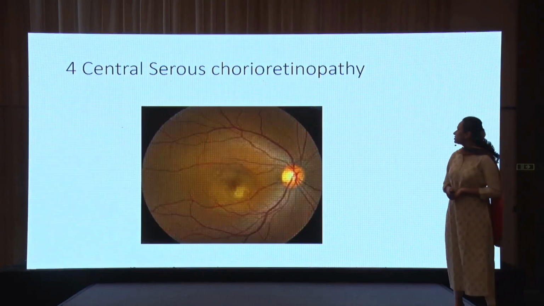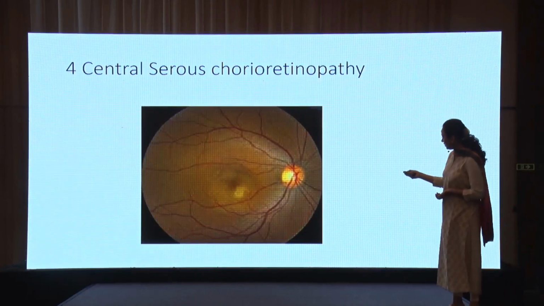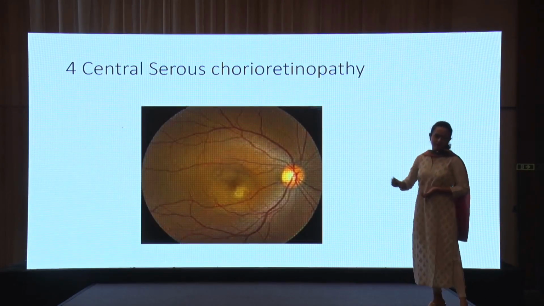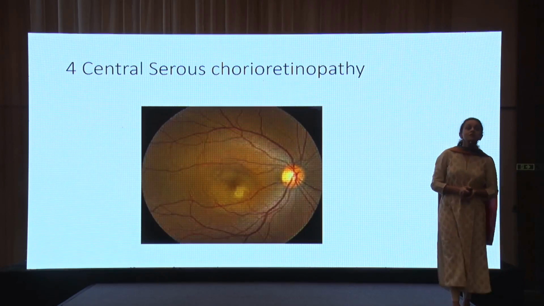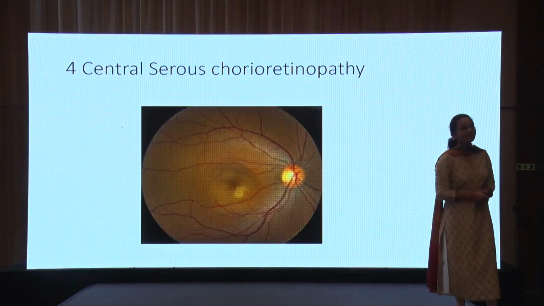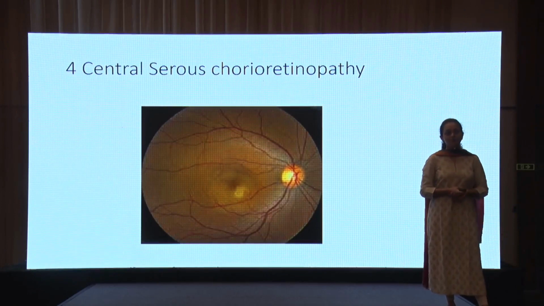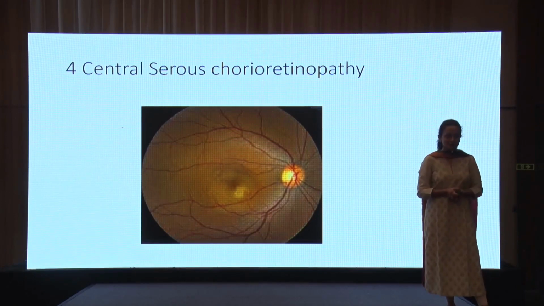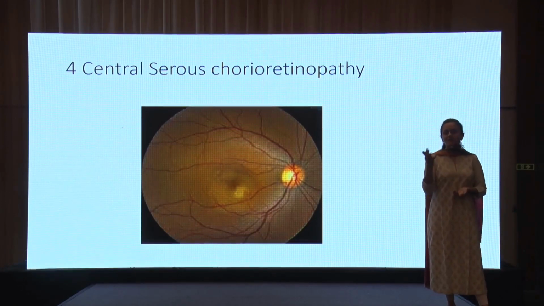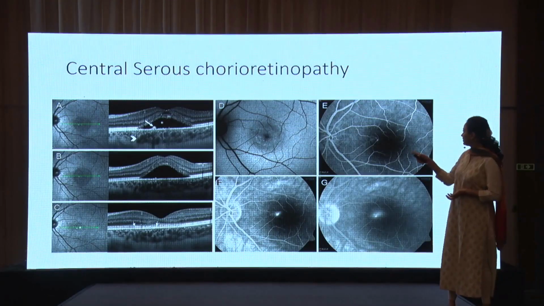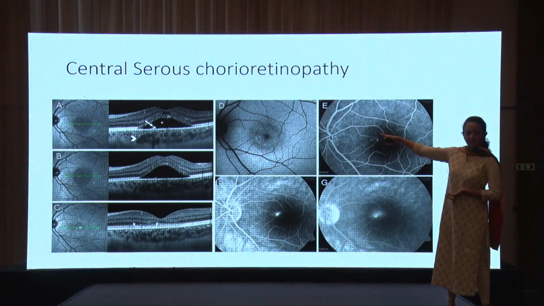Fourth disease is central serous retinopathy. Now, sorry for the image. There's a central fluid accumulation in the retina here. This occurs because of stress, and we are seeing more and more of this disease in the young population who are stressed out, the IT population and young people. As diabetes is increasing, similarly this disease is also increasing. This leads to central fluid accumulation under the retina.